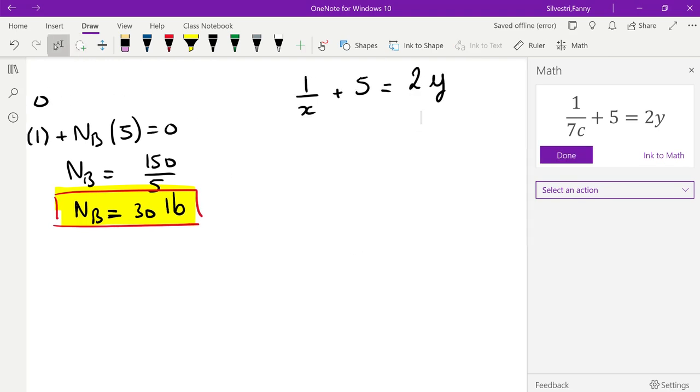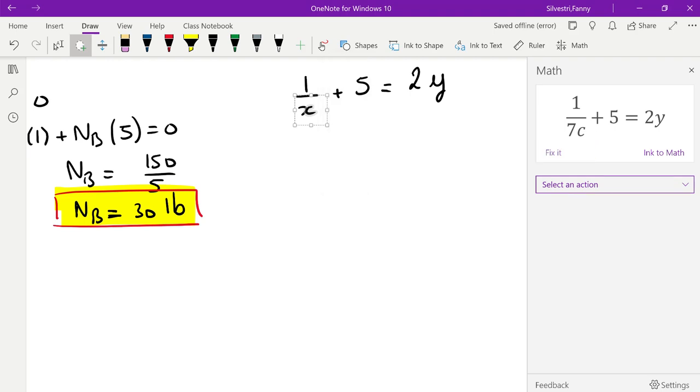Click on the parts that need to be fixed. Can I fix it? It doesn't understand my x. I have some problems sometimes because I write my equations a little bit differently. So let's see. I will try to redo my x, probably like this. It will work better. Let me select my equation again, and here we go.